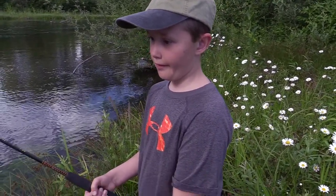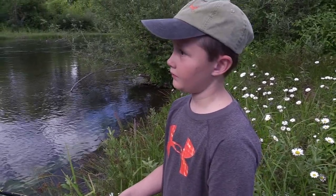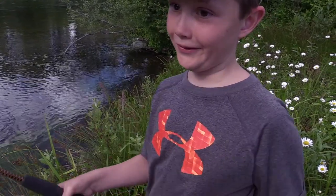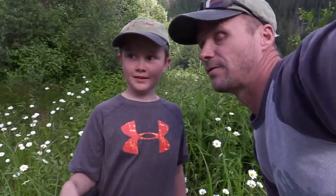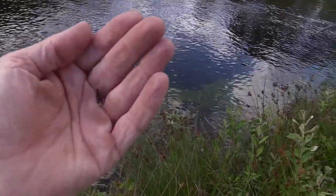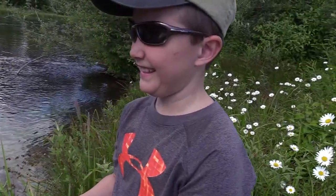So a cool thing is we've already got another pole set up, right? Okay. To be continued. What? There's a big fish jump. Really? Yeah, we've seen about a dozen fish already jumping. Hey! Your dry fly down here. A little bitty guy. And he almost hooked Daddy in the banger.